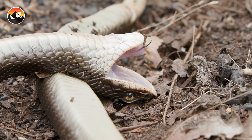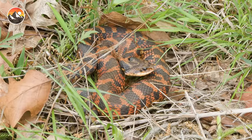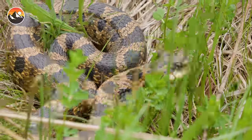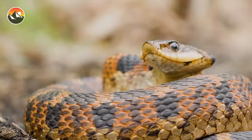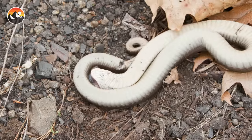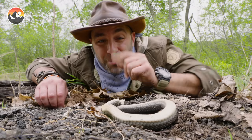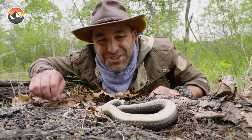I would say today was a hognose snake extravaganza. We saw multiple specimens of varying colors and came across all of the quintessential threat displays: puffing up the body, hissing, flattening out the head, even threatening to strike with a closed mouth. But it wasn't until we saw this ultimate award-winning performance of playing dead that I truly became impressed with this unique snake. I'm Coyote Peterson — be brave, stay wild. We'll see you on the next adventure.